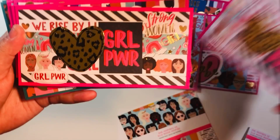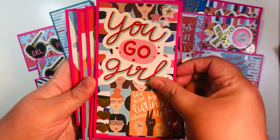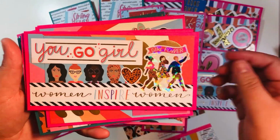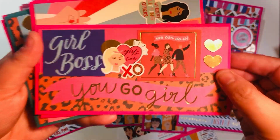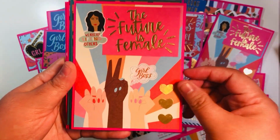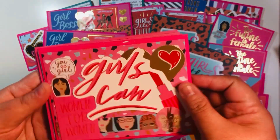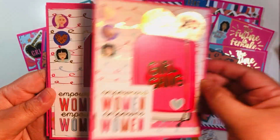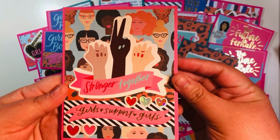And then I definitely invite you or challenge you to take out a paper pad. Try this process. Now you've seen how I cut down my paper. And again, this same method that I use to cut down my paper can be used on anything. Determine what your focal point is going to be, whether that's a stamped image, a stamped sentiment, an actual embellishment, or ephemera. Determine what that is, and then use that as your main guide to determine whether you're going to be making mini Slimlines or A2 size cards. And from there, determine your orientation, cut the paper down, and then embellish to your heart's content.